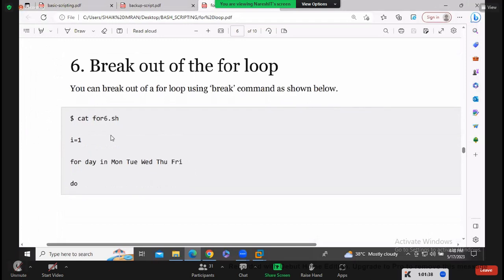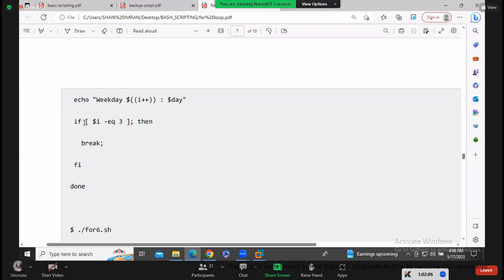So break out. We need to break the loop, right? We need to stop the loop. So let's see, guys, here. How many variables and how many values do we have? Monday, Tuesday, Wednesday, Thursday, Friday. We need to stop at the second. From the third value onwards, it should not print. If i value is equal to 3, then break.